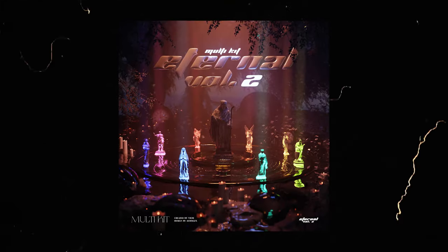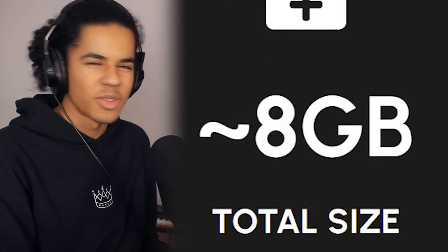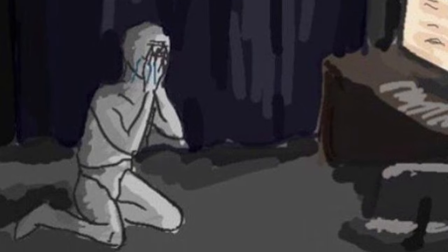But I think seeing as I'm not allowed to use VSTs, it might be time to try out some new technology. I use the Eternal Multi-Kit on like a regular basis. ProdVarm has recently sent me the sequel to this pack, and as you can see, it comes with 8 different kits inside it. Like, someone explain to me why this pack takes up more room on my drive than Fortnite. But regardless, these are the sounds I'm going to be using to make up for the fact that I can't use VSTs.